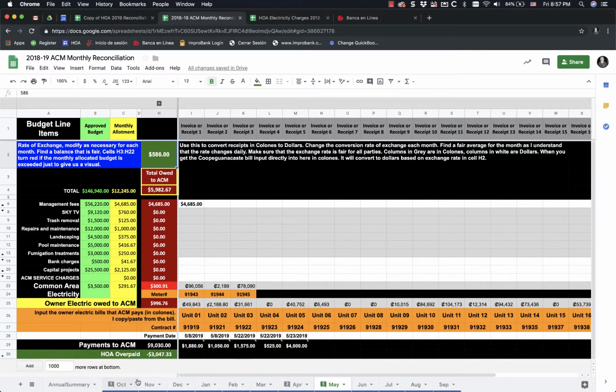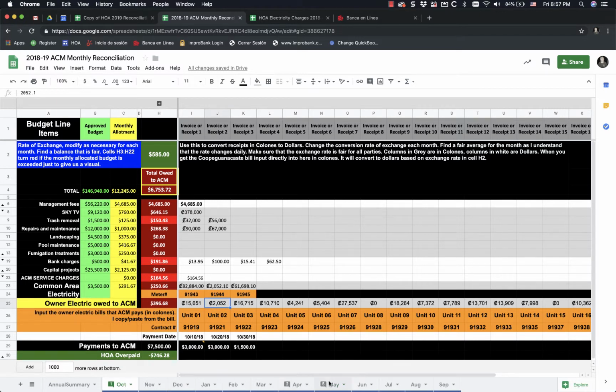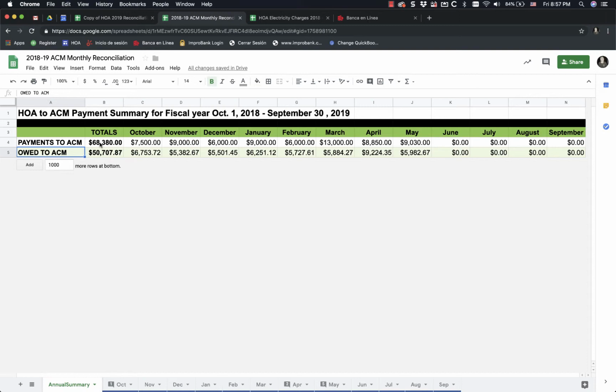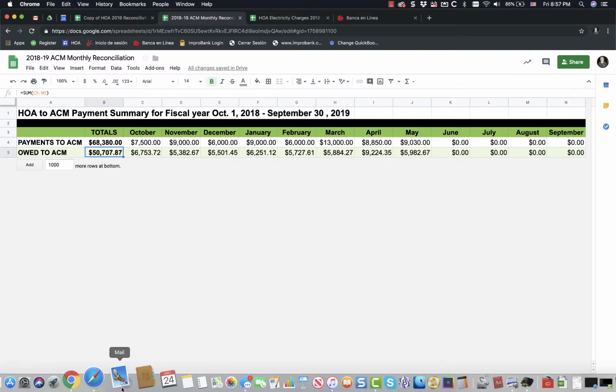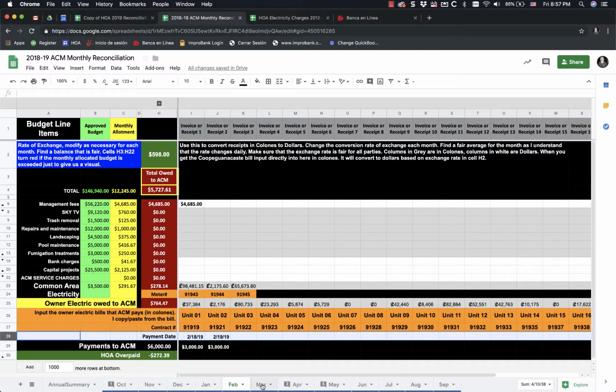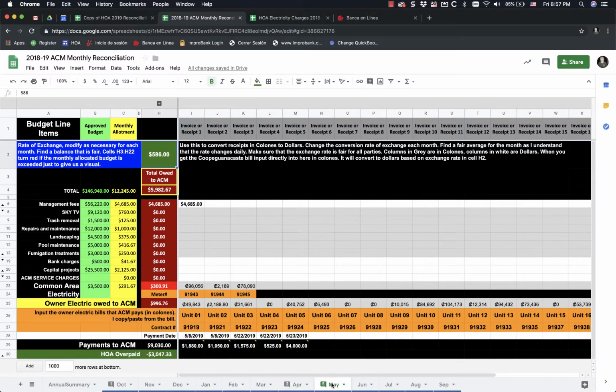What we're looking for is filling out from October to May, putting in all the receipts, and then what we should see when we come back to our summary is this is what we've paid you, this is what we owe you. Right now, that's way out of balance. We paid you way too much money, but that's only because we don't have receipts for October, November, December, January, February, March, April, or May.